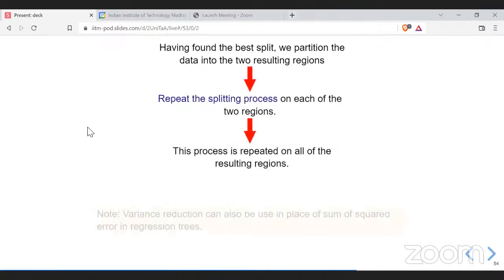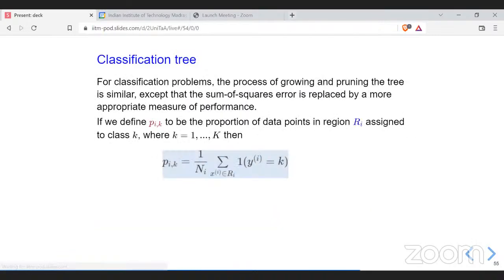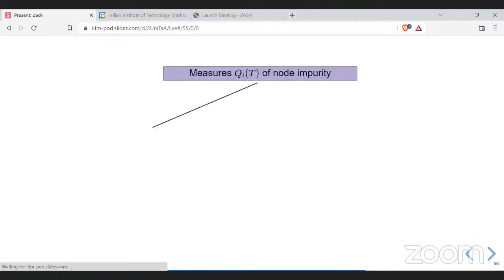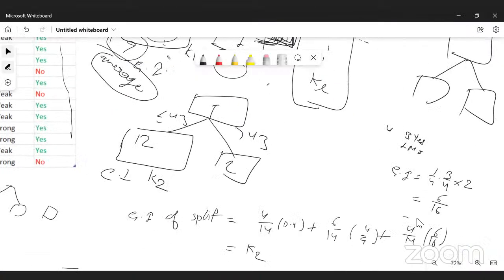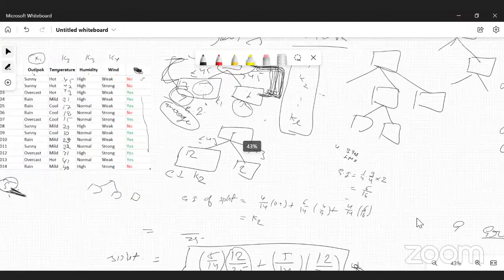So you're saying when the labels are numerical, continuous, but my features are discrete or categorical, how will I use sum of squared error? Yes, that is my point. Let me give an example quickly so everything will be clear. The question is the same: which feature to use for the splitting?